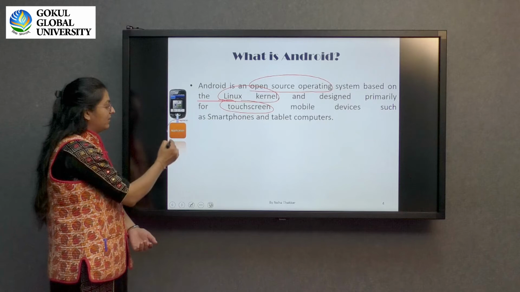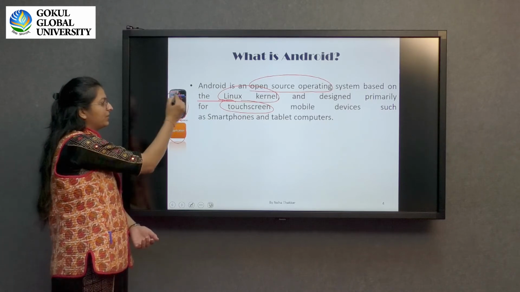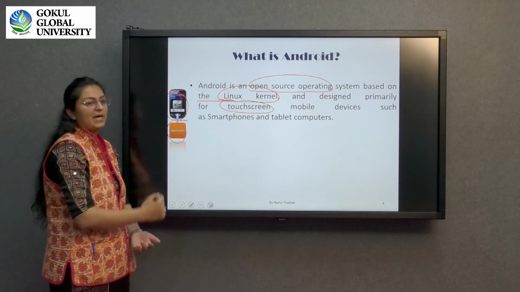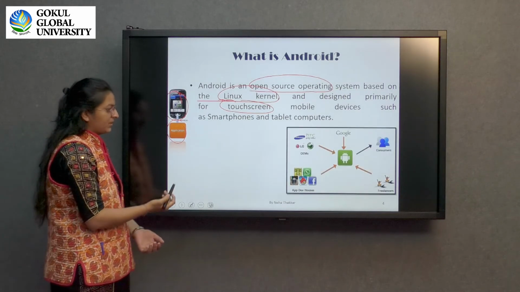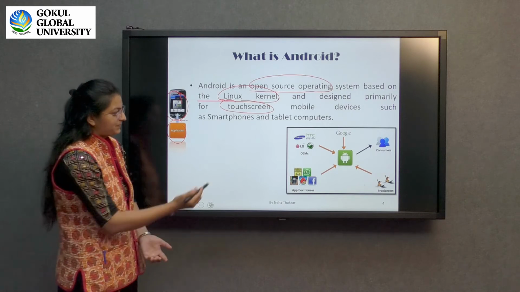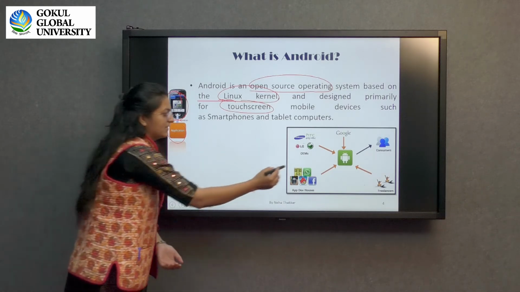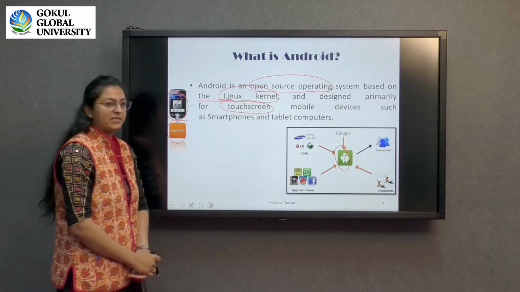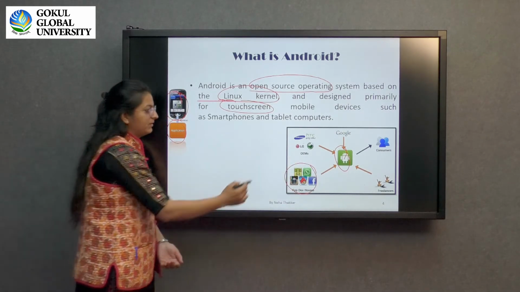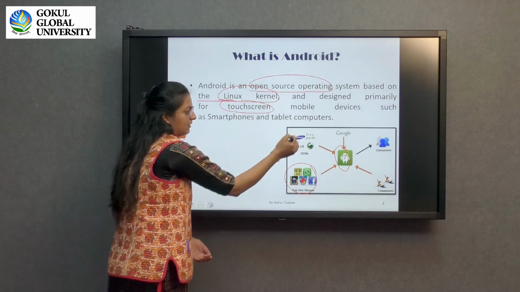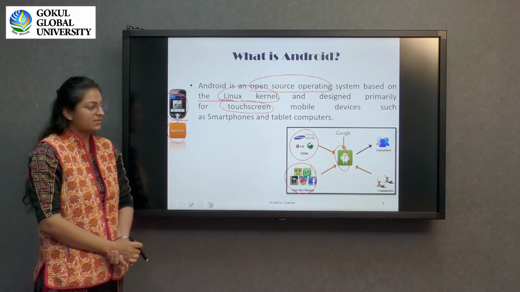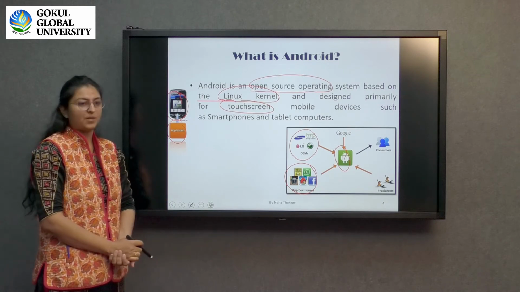Here you can see the applications we are going to create for the mobile phones. For that we can use the Android operating system. This is the Android operating system, these all are the applications which are going to be developed, these are the manufacturers who are manufacturing the devices, and we have other supporters.